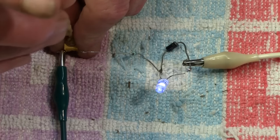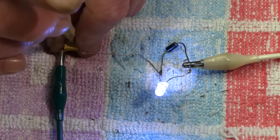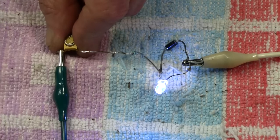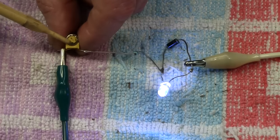turn the potentiometer up full, like so, what's going to happen is that it now shorts, which means you wouldn't have a resistance in here at all and you will blow the LED. So keep your ballast resistor in there and you add your potentiometer in as well.